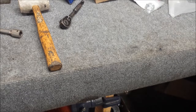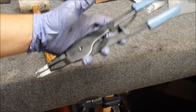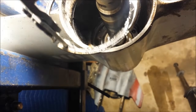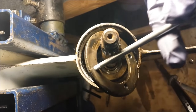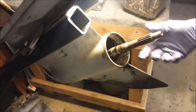All right, this next part is completely optional. I'm going to be using my large ring pliers to go in there and pull out the big huge snap rings to get a look at the gears inside of there to make sure there's no issues. Here is where our guide pin is going to come in handy. Well, I don't see anything so far, but that could just be because there's a massive gear in the way. I'm going to use the tilt and jiggle approach to get that out of there.